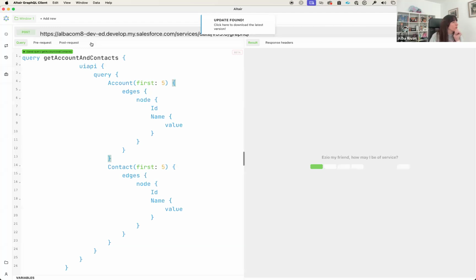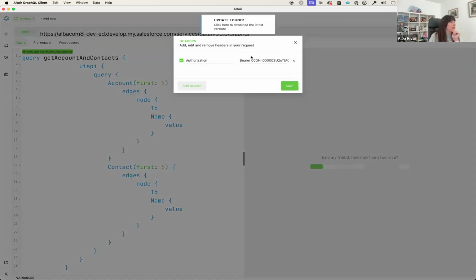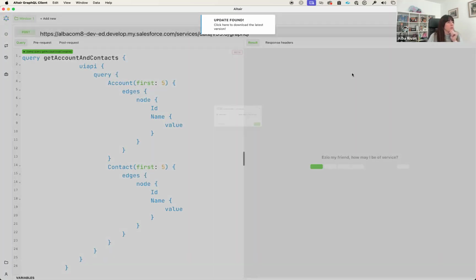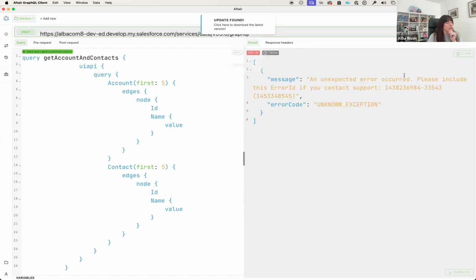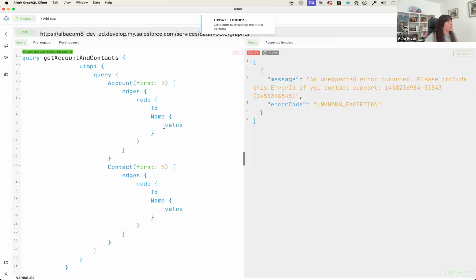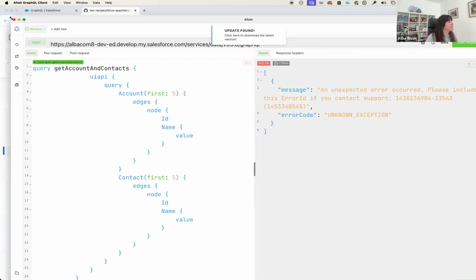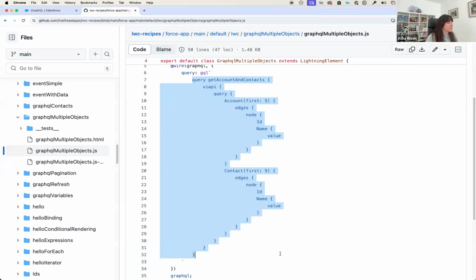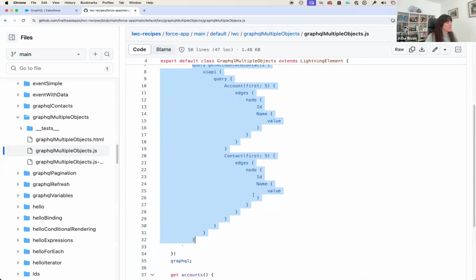I don't know if this is going to work because maybe my authorization has expired, but let me try it out. Oh, it didn't work. I think maybe I copied something incorrectly. Let me review that. No, it is okay.